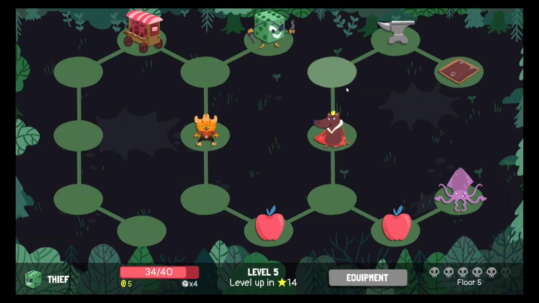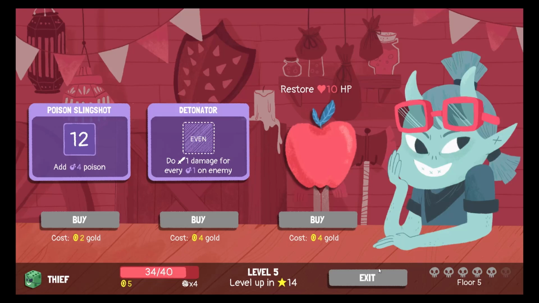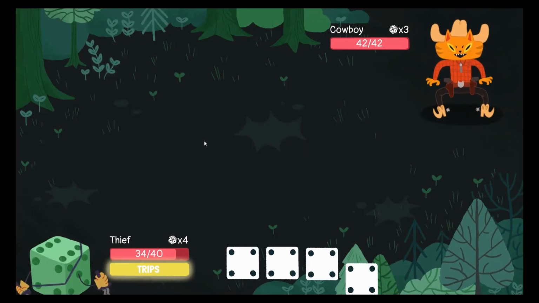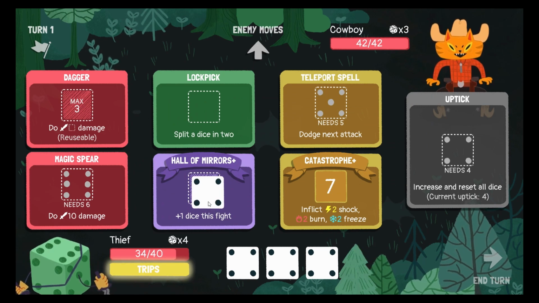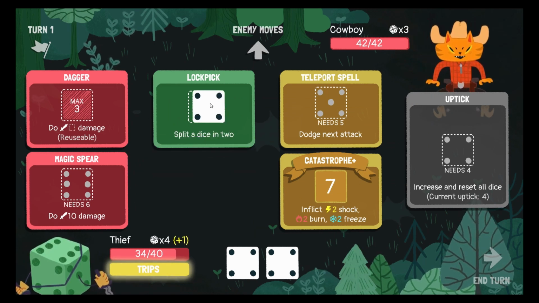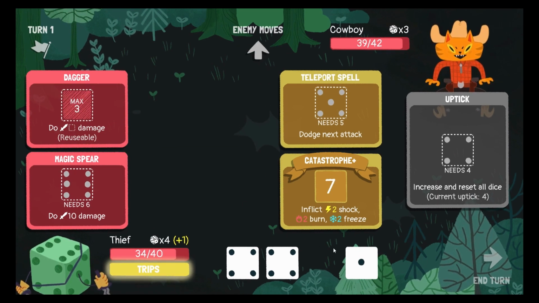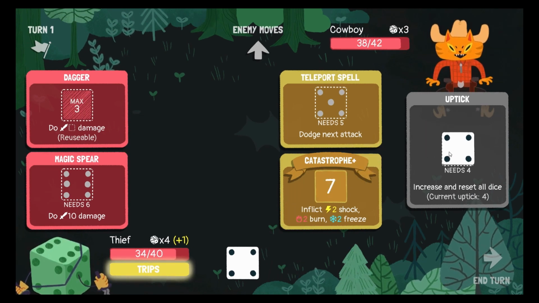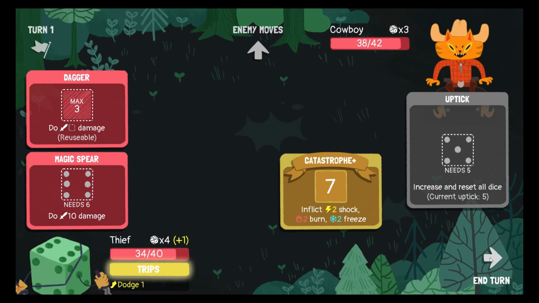Another lockpick. Okay, so let's do the cowboy, and start by using this. Then I will sleep. Dodge ability.